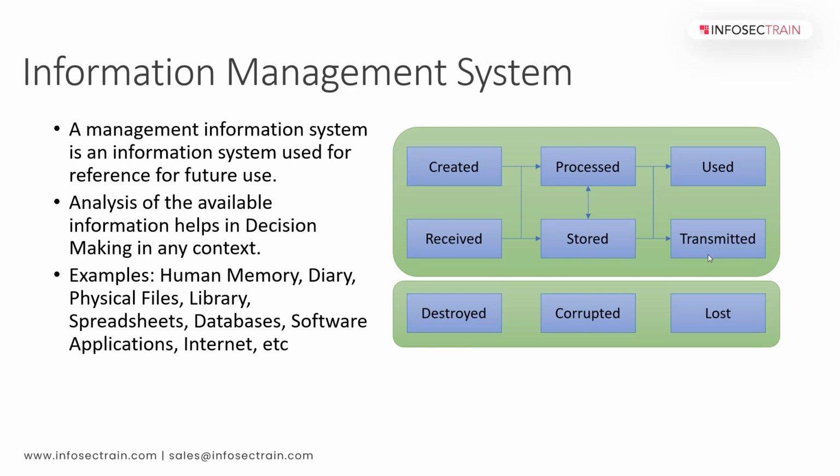Risks are always going to be there in every process that you do, and this risk will be causing all the problems. So what sort of problems are we going to have if we want an information management system? One of the things is that you may have a database which is getting destroyed. You may have a hard copy document that is in a fire, it is burned, so it is totally destroyed, or it is corrupted.